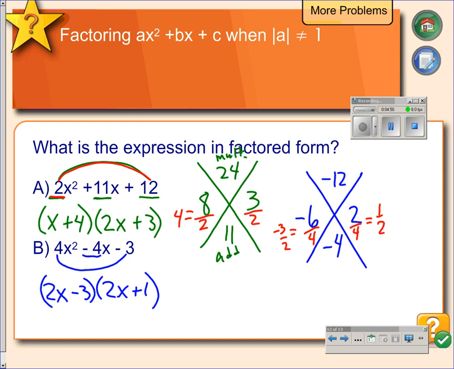So now you can check this answer to make sure that it works by foiling your two factors. So if we foil this, 2x times 2x is 4x squared. On the outside, we get plus 2x. On the inside, negative 6x. And last, negative 3. So simplifying that, we get 4x squared minus 4x minus 3. Since this equals our original trinomial, then it is factored correctly as 2x minus 3 and 2x plus 1.